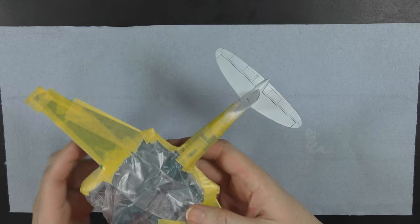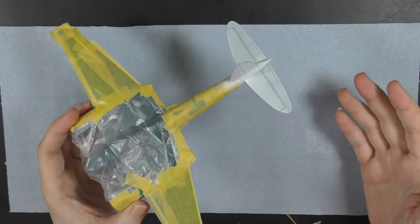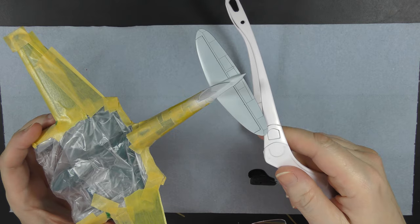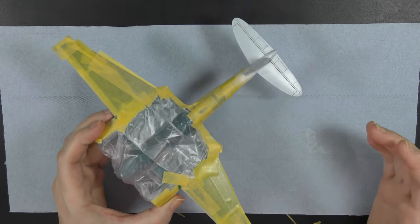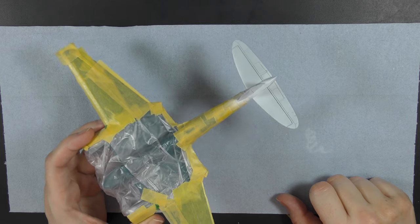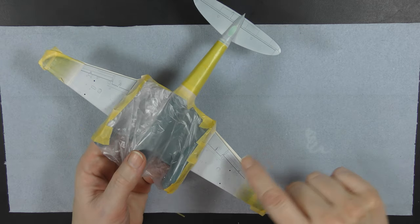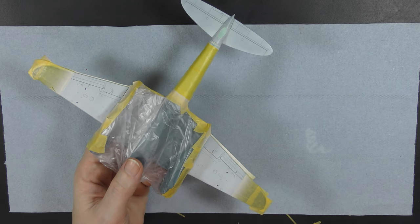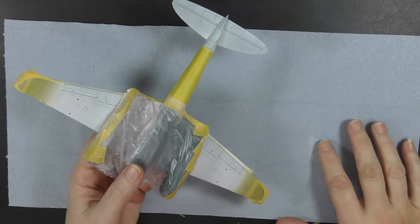Now, I do not have full coverage here. Yes, this appears to be white, but if you were to put it against an actually white object, you can see that that's quite a long way from being fully pure white, but it's white enough for what we need. Back on the tail here, it's just providing a ground coat for the red colour. And underneath, once the black stripes are added and it's demasked, the effect against the blue of the rest of the model will be nothing but white. It will look exactly plenty white enough, trust me.